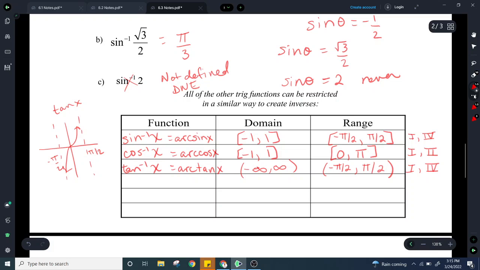Okay, so then we've got the other three, which are less common. We're not going to use these quite as often. I'm not going to make you memorize these or anything like that. I'll probably give you this chart on the test so you don't have to worry about remembering them. But I do want you to get comfortable with them as we practice. Let's do the other three.